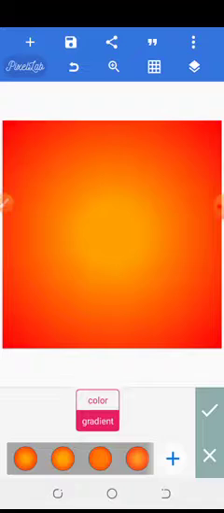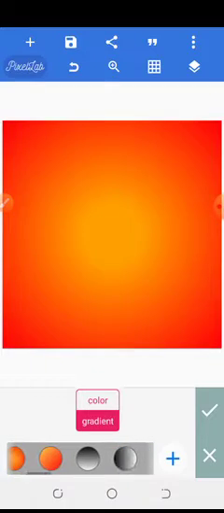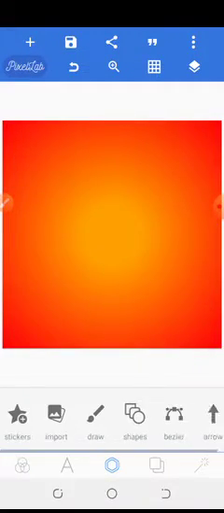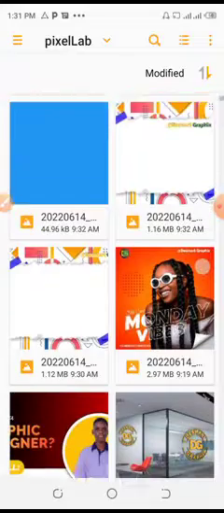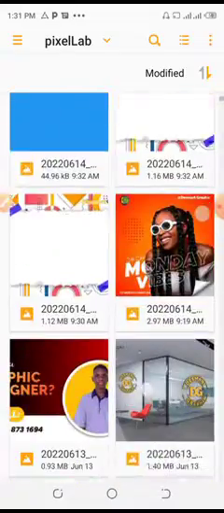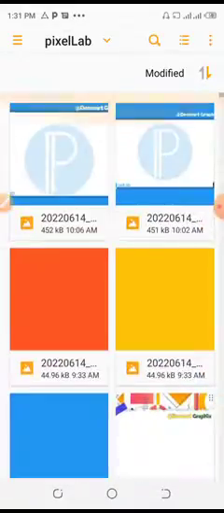So now we are going to design a very nice thing here. Don't worry. Okay. So now we are going to import an image. So press on import. There is an image we are going to import.